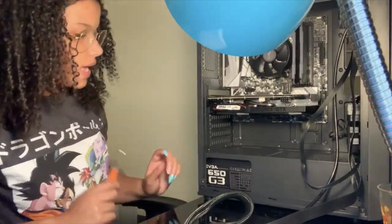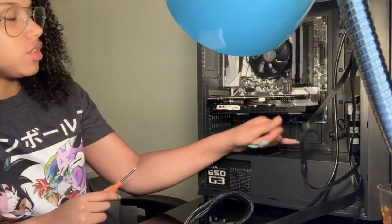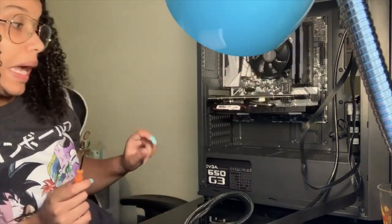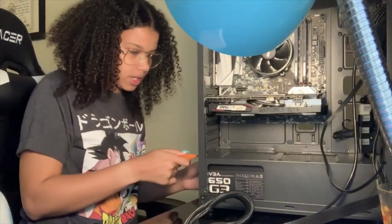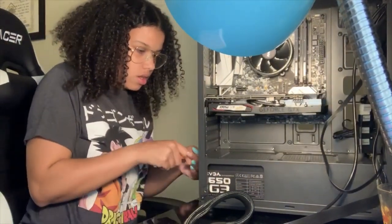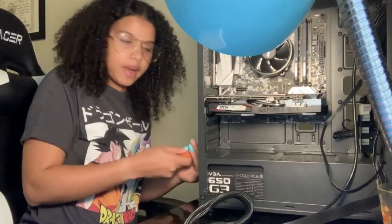First thing I want to do is, I realize I need to put the cables in so I can run them through so I can connect into this. It's going to be kind of hard with it already screwed in. So, something I should have done before, but again, we learn. Lessons learned. So now I'm just going to unscrew my power supply.